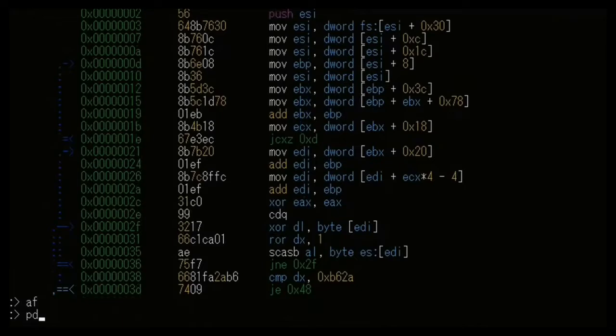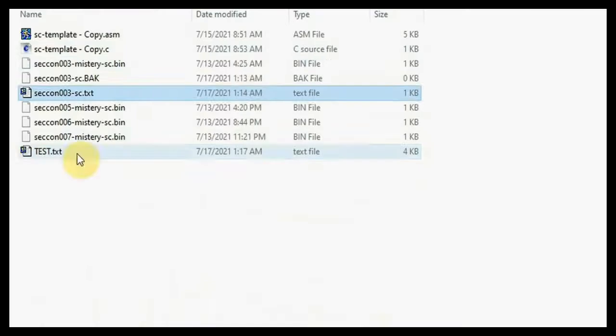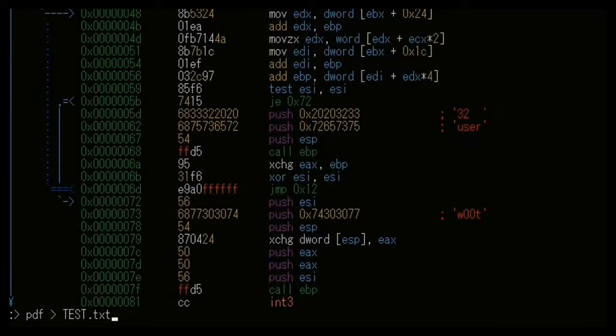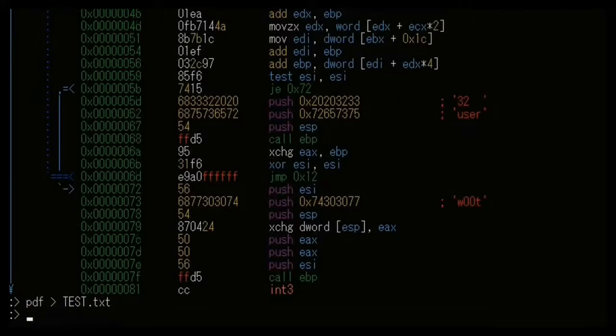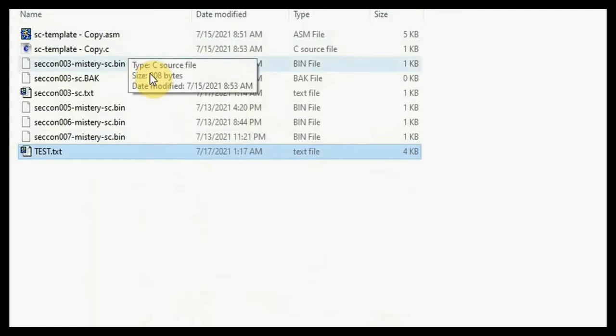And then afterwards you analyze that and dump the result into the text file here, and afterwards you will be guided to analyze the text files.